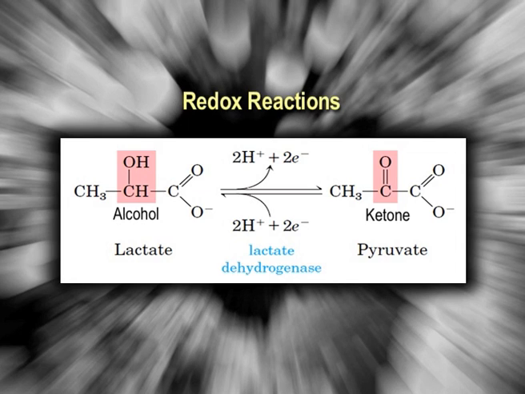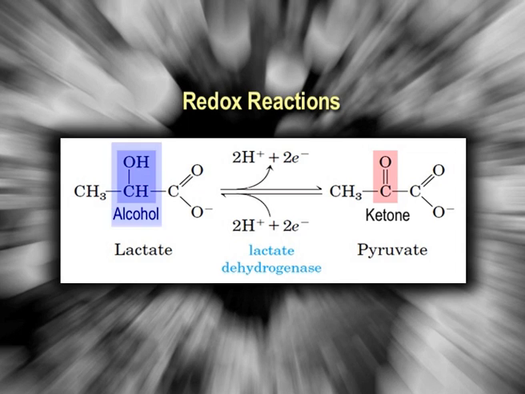Let's start with the redox reactions, which always involve electron transfer. Let's take an example, a type of redox reaction where a molecule loses a certain number of electrons accompanied by the same number of protons. So, effectively a certain number of hydrogen atoms are removed and the molecule is oxidized. The classical example is the oxidation of lactate to pyruvate.